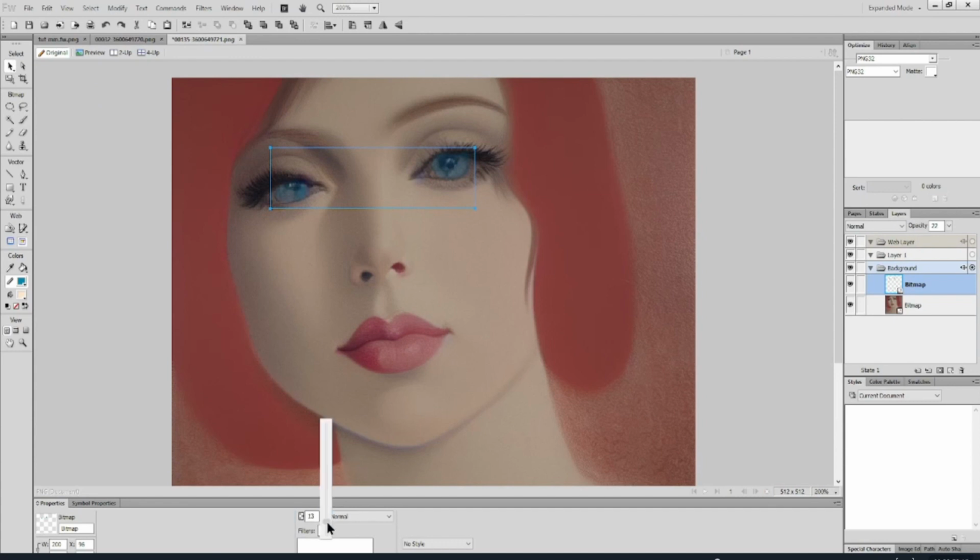Opacity. There we go. And that's really close, I think. A little more. A little more. A little more. Perfecto.